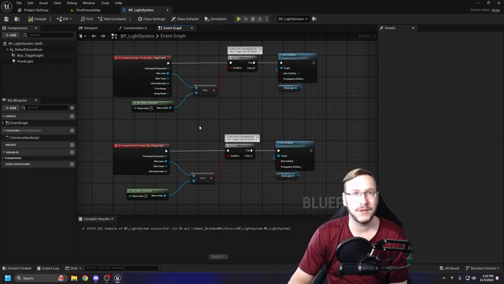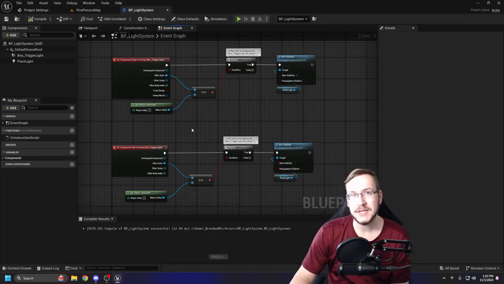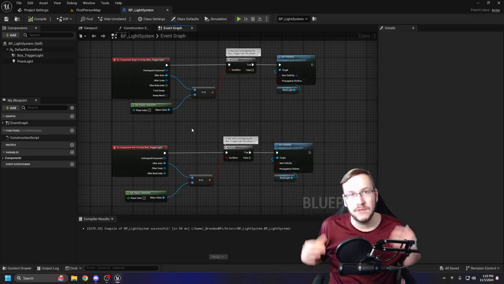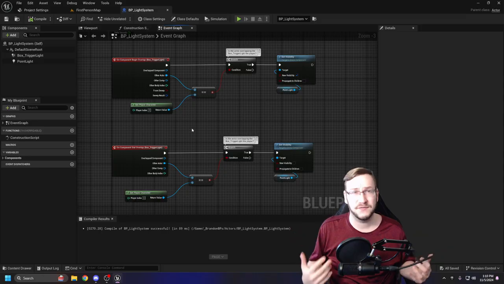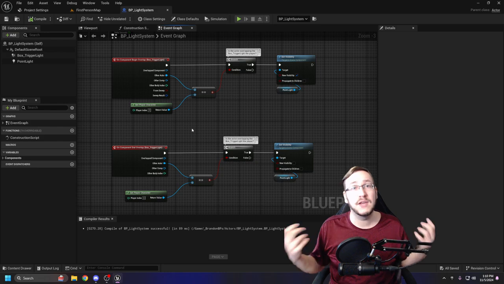Today, we're going to add our own button that the player can press, and instead of us just overlapping with the collision, we are going to hit the button and either turn the light on or off. Again, the blueprint is going to remain pretty primitive. Remember that we're starting with the bare basics and we're building up. So even if you're doing this and you're new and you're like, this doesn't feel right, it's designed that way intentionally. We're slowly introducing new things so that way you can get your hands dirty.